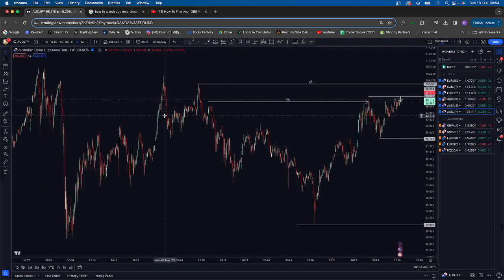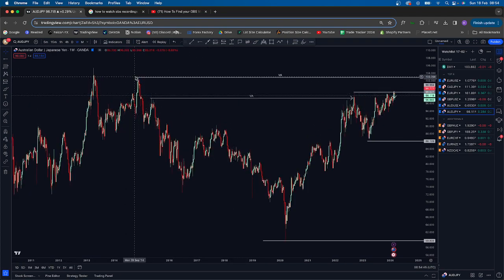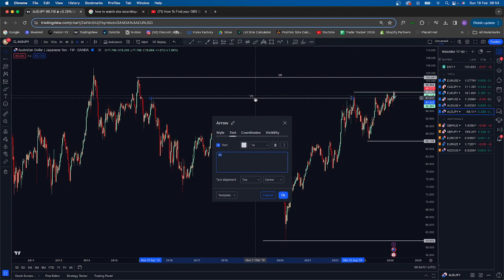In terms of this, I can see the volume that's been built up here for this value area. This has just been a little bit of a hook. It's come back like a weekly hook. So probably, yeah, I'd call that an inflection point, but it's a strong inflection point.